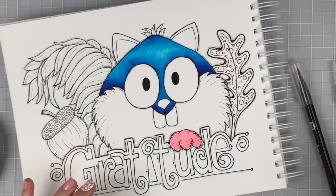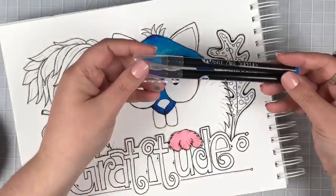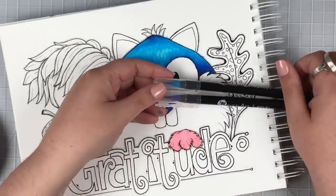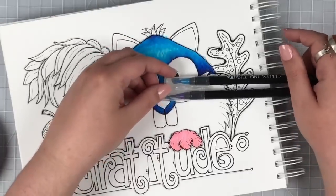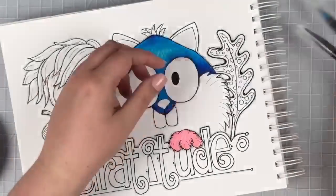Adriana says Amazon had the set of 12 Jane Davenport pens for only $10. Holy cow, that's a good deal. Everyone should go buy that. That's less than a buck per. I'm telling everybody, Merry Christmas. Go buy those 12 Jane Davenports. I should go buy a second set for me.